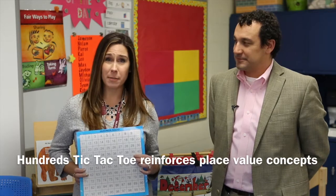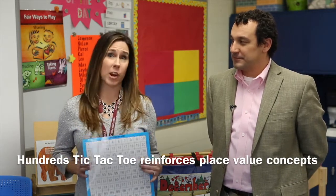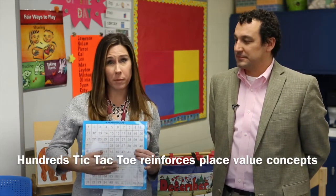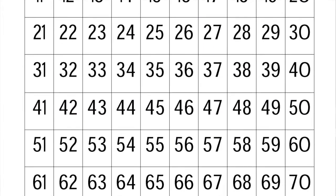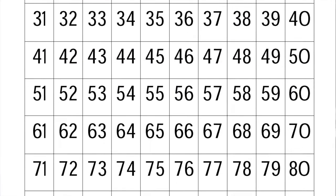100's Tic-Tac-Toe is a game that reinforces place value concepts. These are really important concepts to help your child learn how to add and subtract fluently. The concepts of one more and one less and ten more and ten less can be seen on the 100's chart — it's our counting pattern. We can use the 100's chart as a tool to support our child with this game, or they can try it without to practice computational fluency. You can also go beyond the 100's chart all the way up to 999, or even further if you'd like to extend.